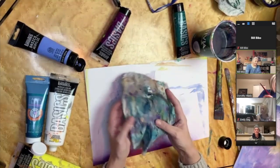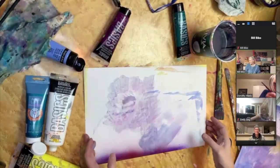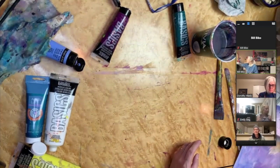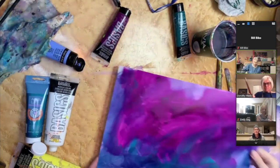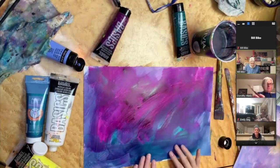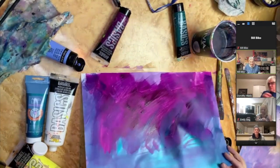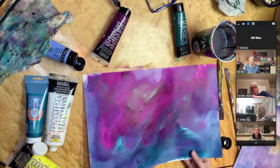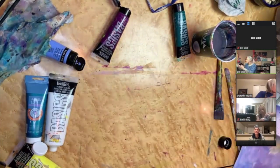So, all right. Do we have any that are close to dry? This one's going to be wet for a while because it's pretty thick. You can see that metallic in there. So much fun. It's like just playing.